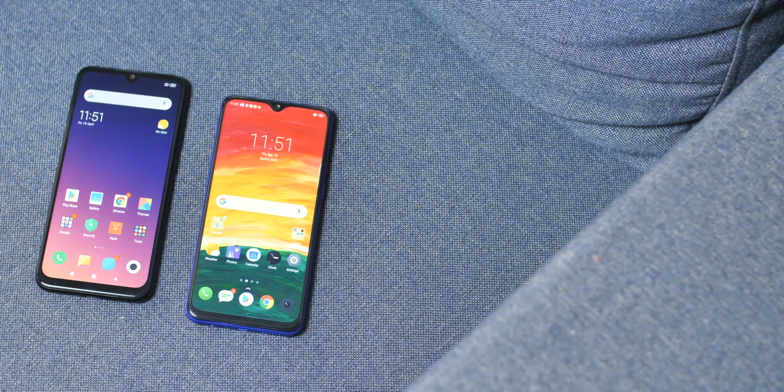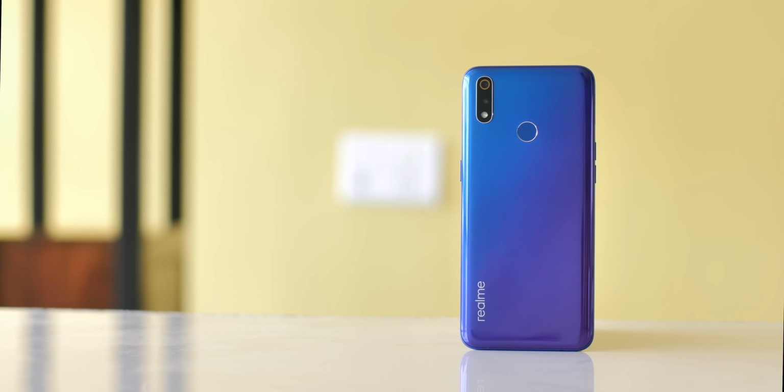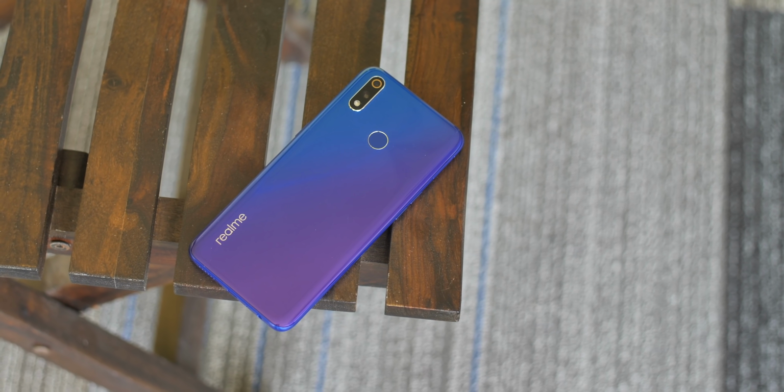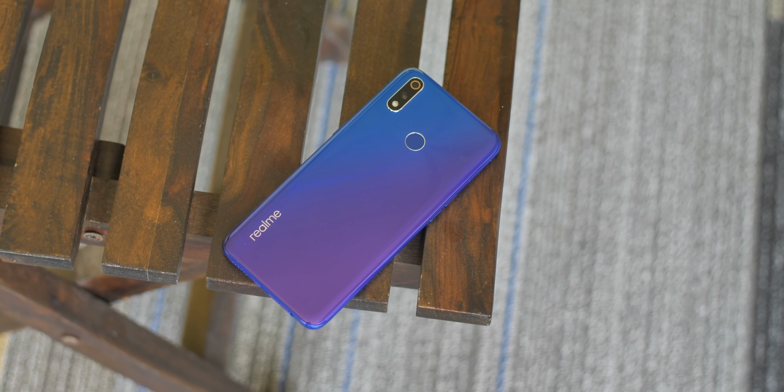So that was a good look at the brand new Realme 3 Pro. And at the time of shooting this video, we don't know the price of the phone yet, but one thing's pretty clear. The Realme 3 Pro stands tall against the Redmi Note 7 Pro. This is a phone that competes very strongly against the Redmi phone. The Realme 3 Pro seems to do it all. A functional solid design, a beautiful display, power-packed performance, capable cameras, a massive battery with super fast charging.